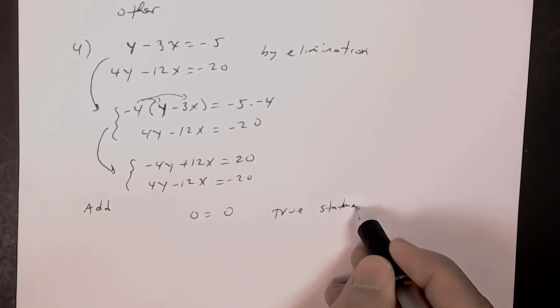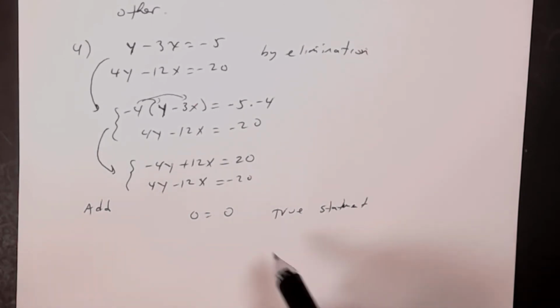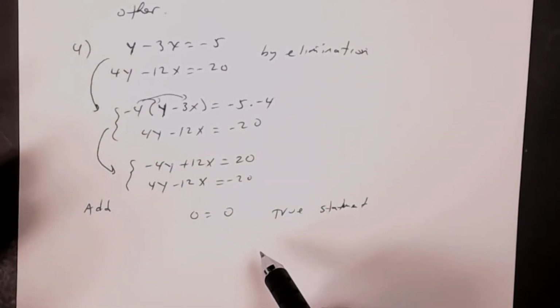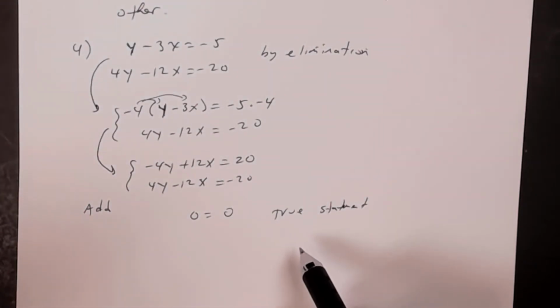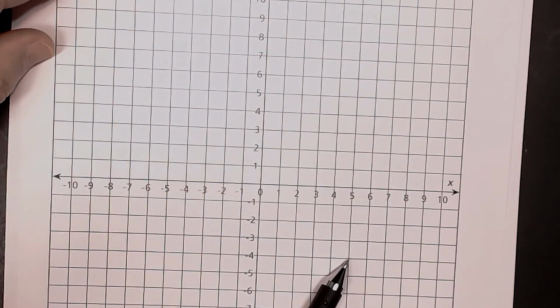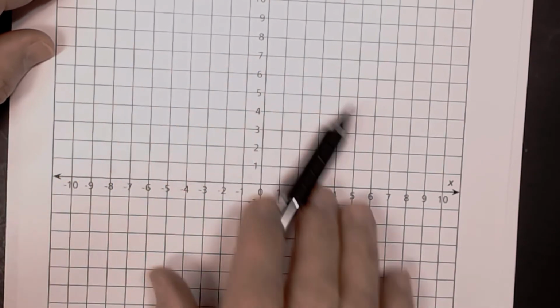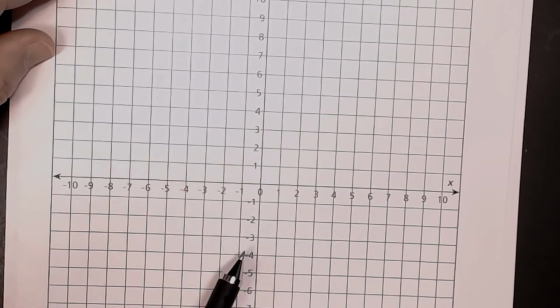So in previous lessons, you learned that when you're solving an equation and the variable disappears, and you have a true statement, then that means that any real number is a solution if it were a linear equation. But we have to be careful. This is a system. So in a system, you're dealing with ordered pairs. So not every ordered pair. When we say there are an infinite number of solutions, that doesn't mean that any ordered pair works. Okay, so you have to go back to our lessons that talked about that.